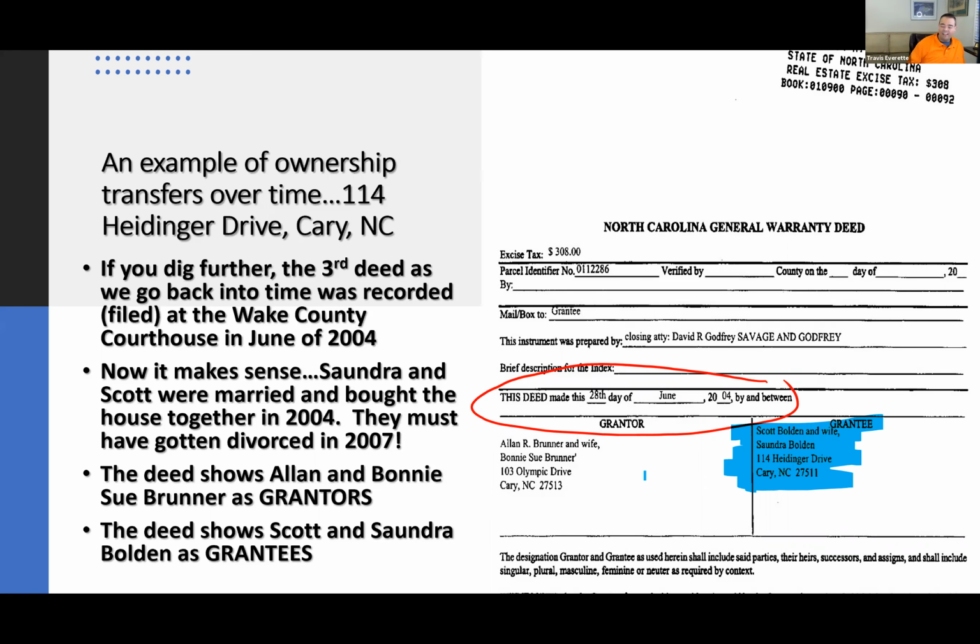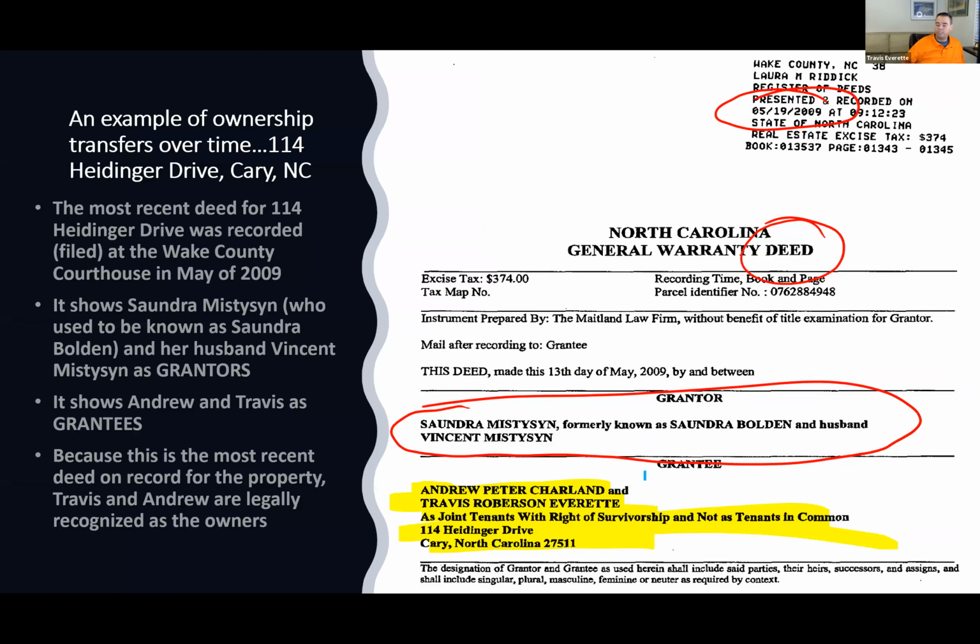Man, I love Russell's question right there. Look at Russell's question in the chat. I'm gonna read it out. Russell said, my current deed was signed on the 13th. And there it is right there. This deed made the 13th day of May 2009. But it wasn't recorded until May 19th, right? And here is what Russell's comment said. It said it was signed on the 13th, but presented in the courthouse on the 19th. So in those 6 days in between, I had ownership. Drew and I had ownership because ownership had been signed over to us.